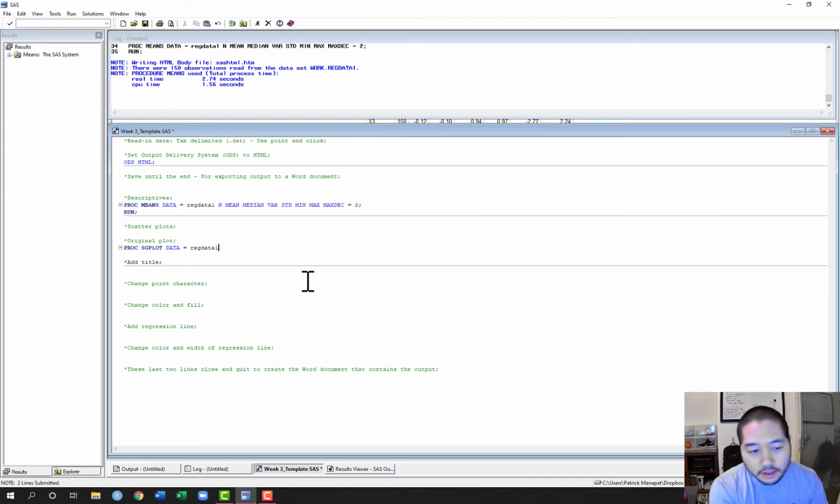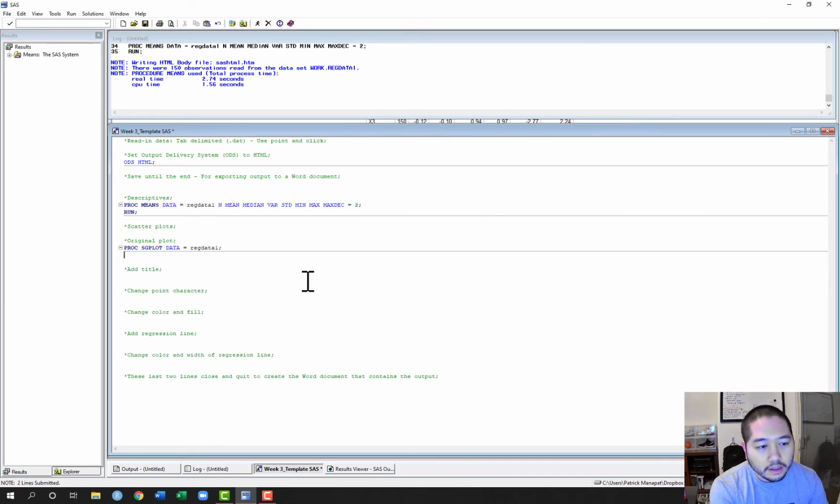And I like to indent after the proc statement. And we want to specify a scatter plot where y is y and x is x1. So here we'll be looking at the relationship between x1 and y.